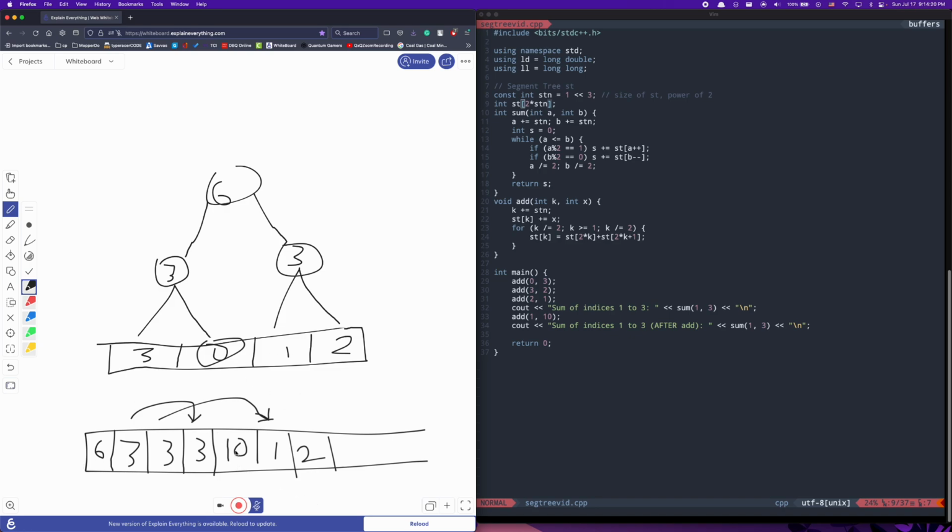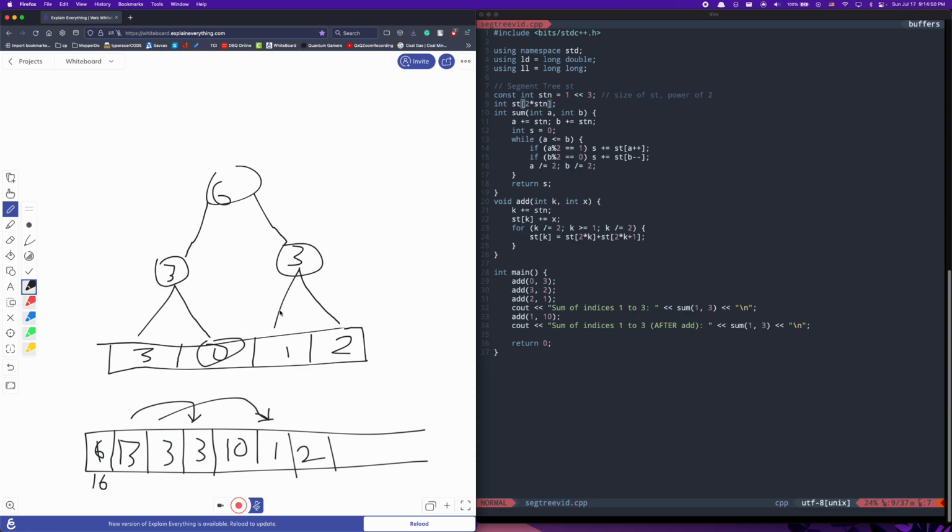We go to the parent of the 3 and 10 range, and we update that to 13, and then we go to the 6 range, and this becomes 16.